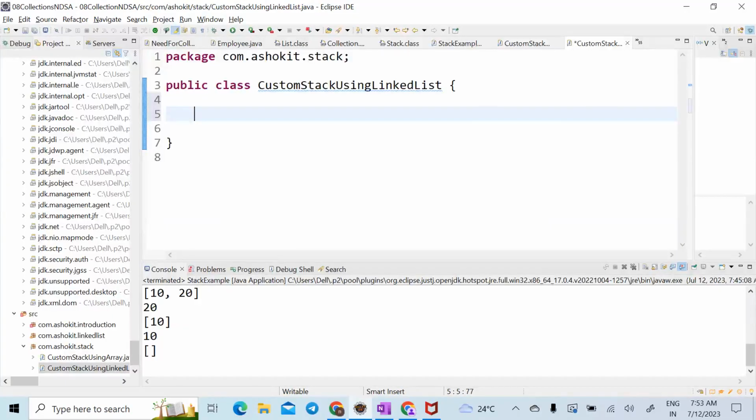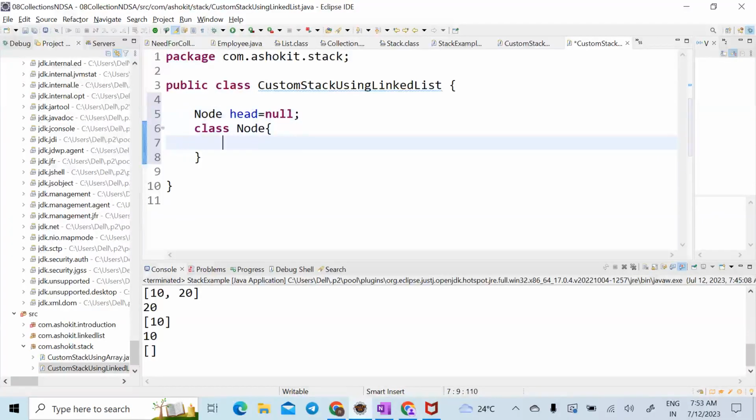So there is a class called Node, and I have to have a Node head equal to null. Done. Now, in this Node class, what are the things I need to add? Data, of type Object. And then?